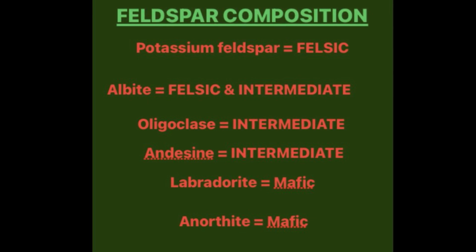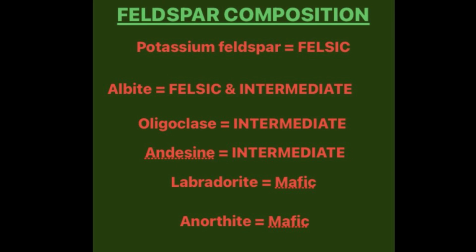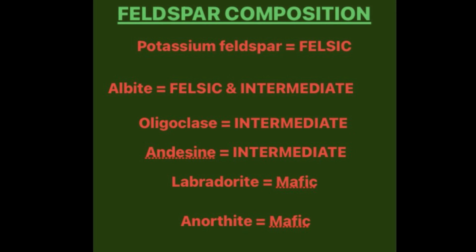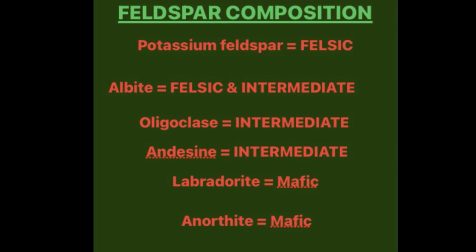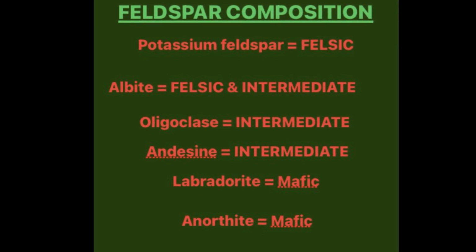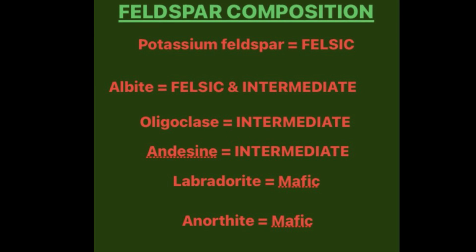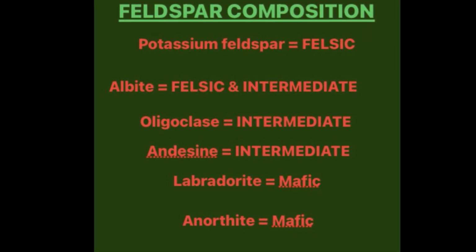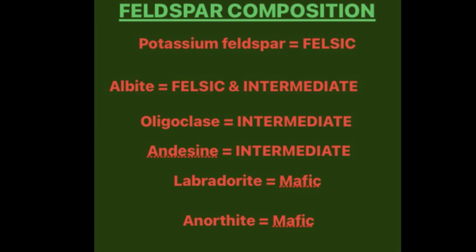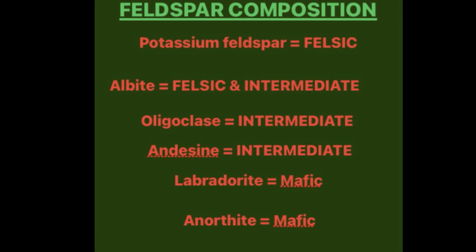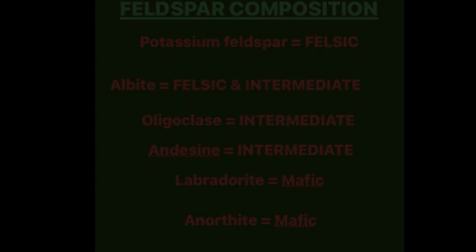This info is pretty cool because if you can tell if a rock is felsic, that automatically tells you that the feldspar in it is probably going to be potassium feldspar and or albite. If you come across an intermediate composition rock like diorite, that automatically tells you that the feldspar in it is more than likely going to be oligoclase or andesine or a combination. And in dark mafic composition rocks like basalt, gabbro, and diabase, we're talking about labradorite and possibly anorthite. The two raggedy and rod-shaped calcium-rich feldspars.